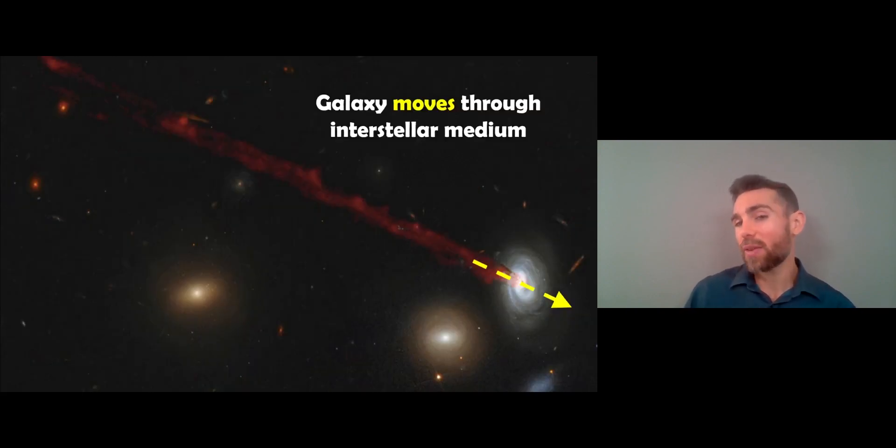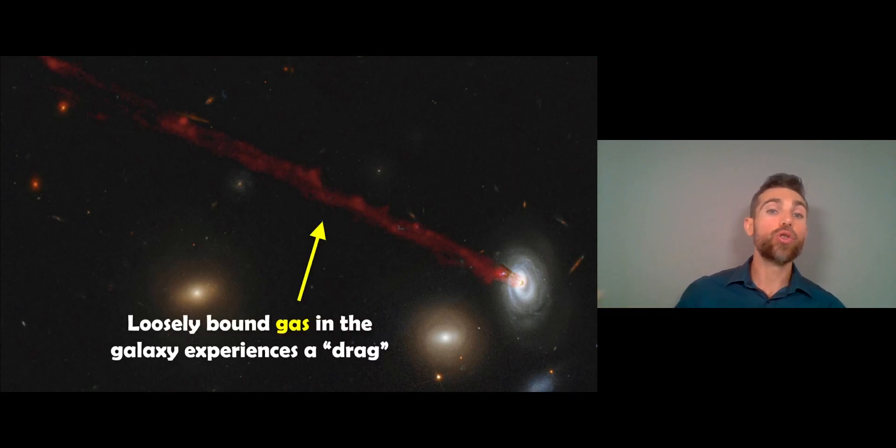Going back to this one here, why do they have tentacles? The galaxy is actually moving through the interstellar medium in this galaxy cluster. These galaxies are not static, they're not just stationary, they are moving around and you get a lot of galaxy-galaxy collisions in these clusters as well. The direction of movement of this particular one is to the lower right where the arrow is pointing. Because it's moving through the interstellar medium, any loosely bound gas in the galaxy receives a drag. That tentacle of gas, a line of gas, trails the direction of movement of the galaxy. As it's moving, it kind of leaves the gas behind it, then it looks like it's got tentacles.